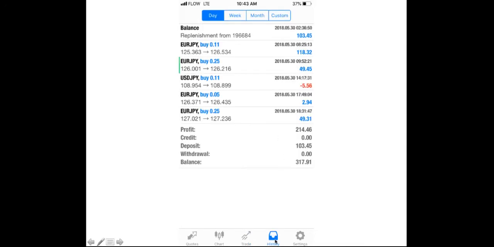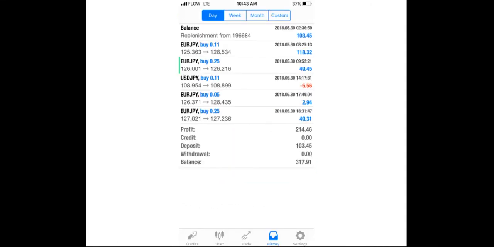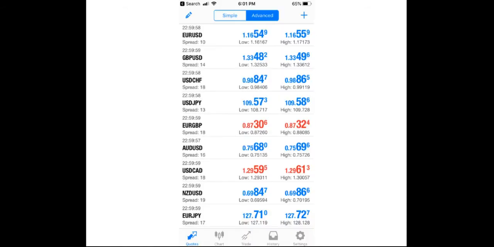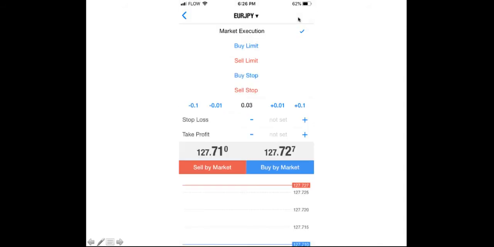History will actually give you, just like it says, a history of the trades that you've made so far. You can search by the day, by the week, by the month, or a custom date range, okay? And so from there, let's go into making a trade now. So if you want to know, of course, where to make a trade, let me give you a very simple example. When you're here at the chart button and you hit the trade button up in the top right corner, it's going to bring you here.